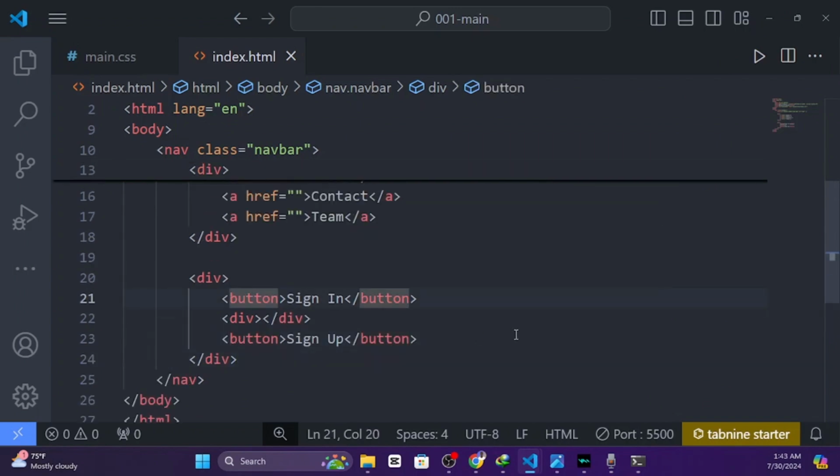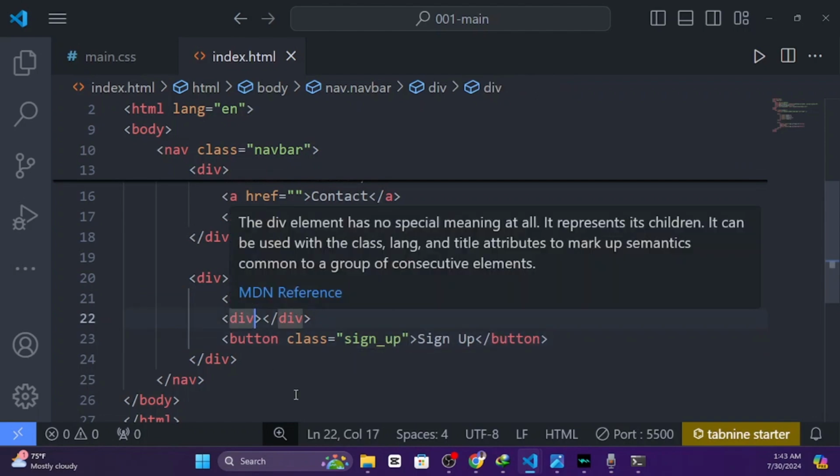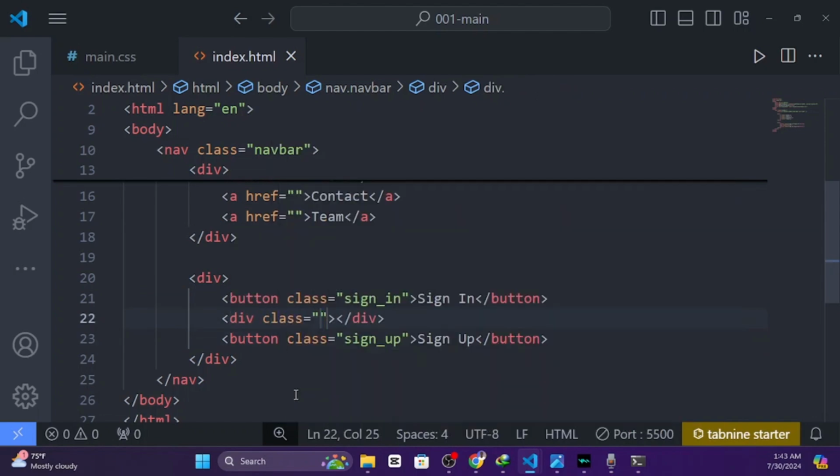So we can start giving them a class. So we'll have a class over here. So this will be our sign_in, and this will be our sign_out. So this will be the line, so I'll give it a class of line. So here will be our buttons wrapper.